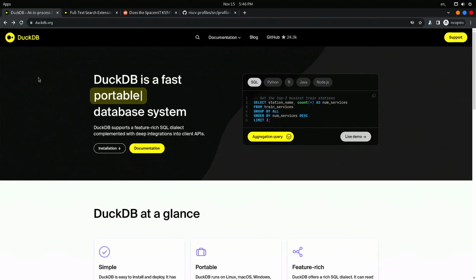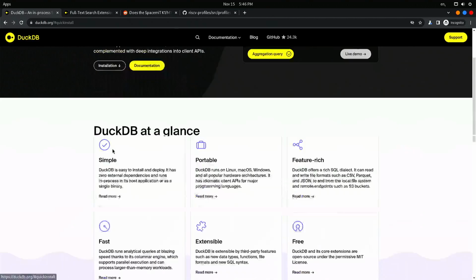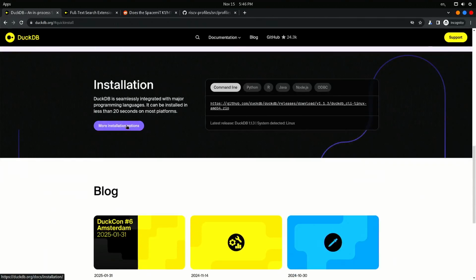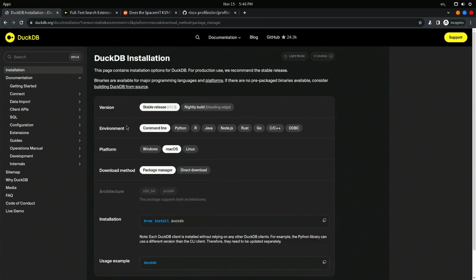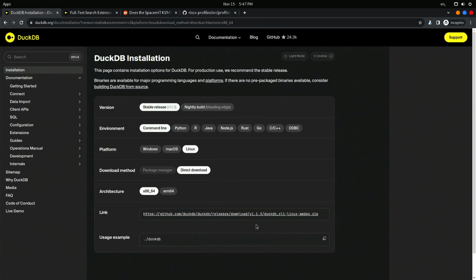Now it wasn't really that easy as it is to compile it on x86 or ARM. If you go to the DuckDB website, you can go to installation and then more installation options. You saw that for x86 you can just download a package and then immediately start it. But of course that's not available for RISC-V, so at least they give you the option to try to build it from source.